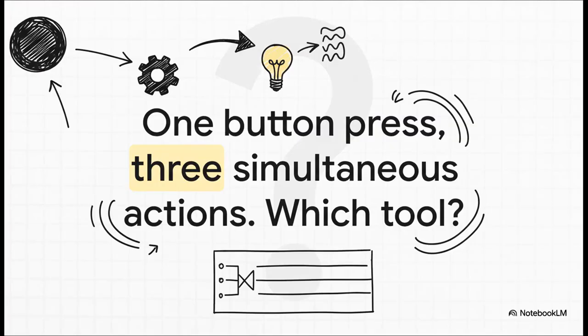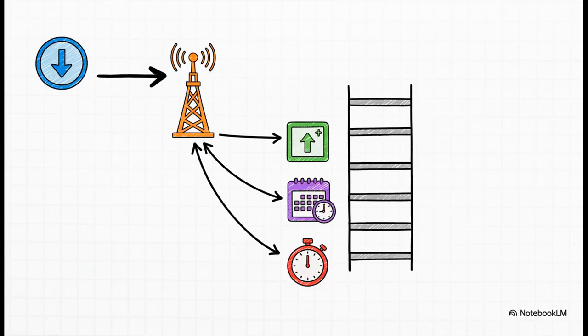All right, scenario number 1. An operator presses a single button, but from that one press, you need to do 3 totally separate things. Increment a counter, grab a timestamp, and reset a timer. How do you make sure all 3 things happen at the exact same time, down to the millisecond? Yep, you guessed it. The answer here is the OSR.